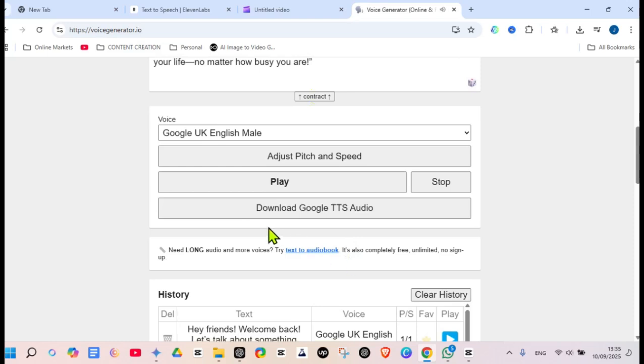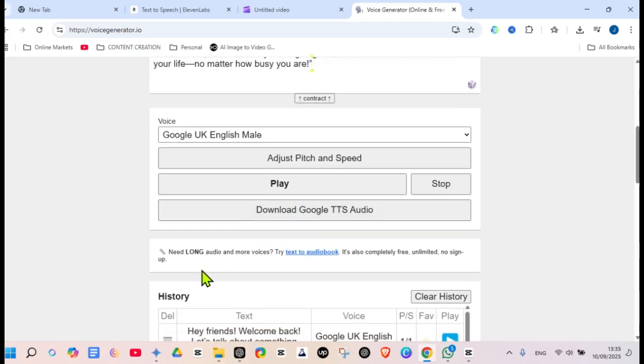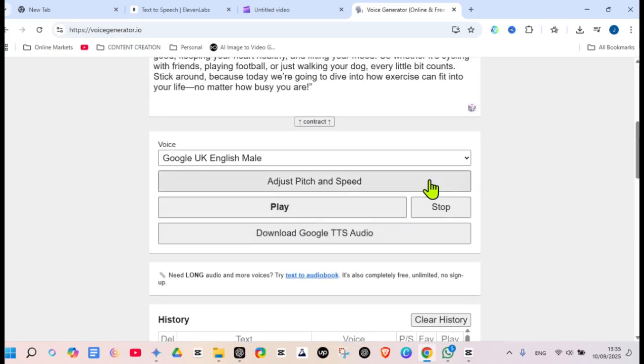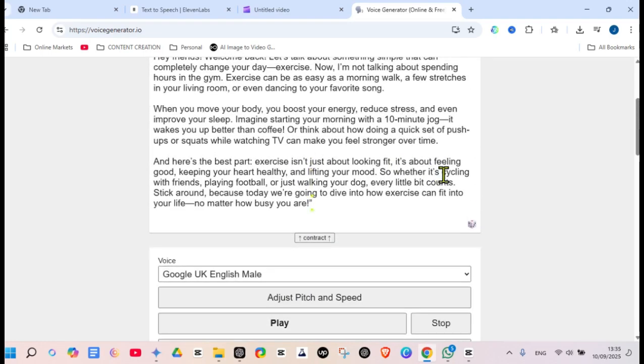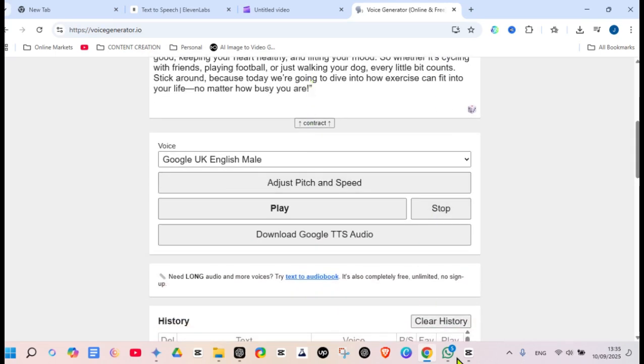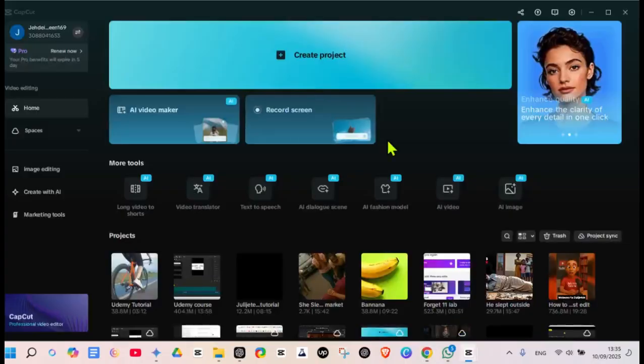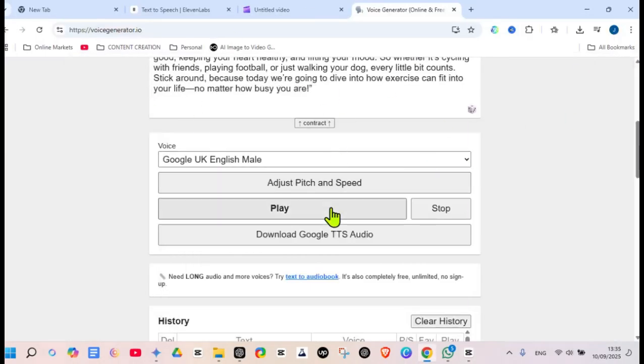So how did you see that? So right now you can download it, but there's a problem here. If you download it with this particular site, the voice may change because this is a web browser based application. So what do you do? You can come here to CapCut, use CapCut screen recorder to record the screen here while you are playing it.